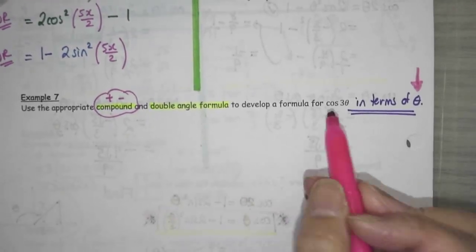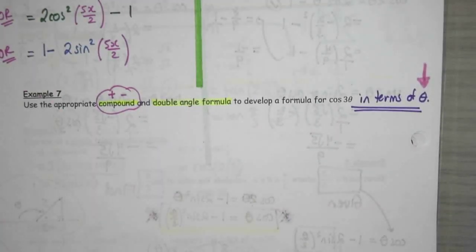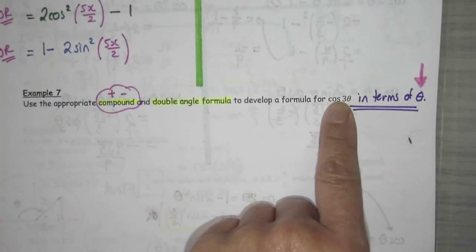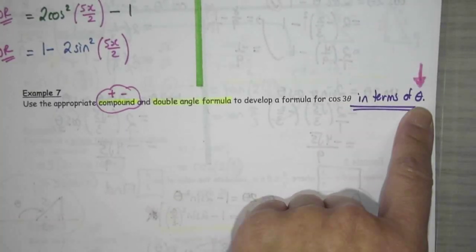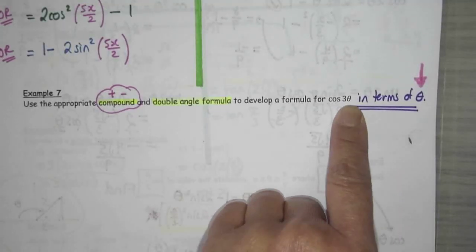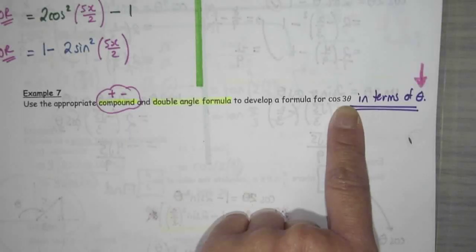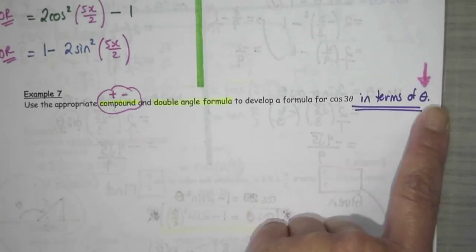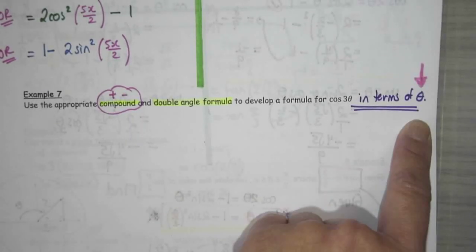So I want you to write the cos of 3 theta and keep breaking it down until you get to theta. So break down this until you get to theta. Okay, so I don't want to go to fractions. So don't do 3 pi over 2 or 3 theta over 2. So no fractions. I want it to be in terms of theta.